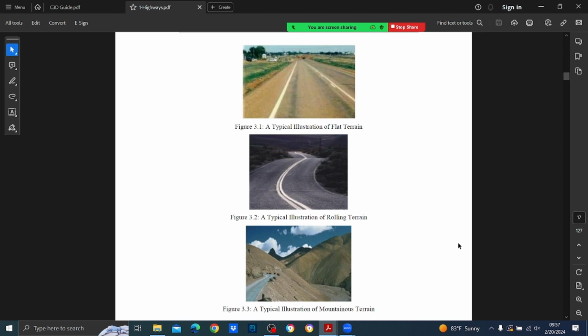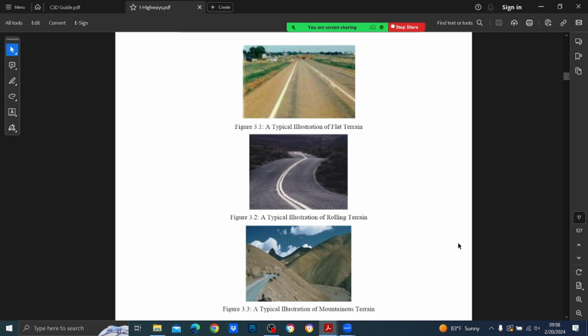But anyway, just to have an idea, think of flat terrain in the sense that, now everybody has gone to Kandy. If you are going from Colombo to somewhere around Varakapola, it is just flat terrain, and from Varakapola to Kegalle, it is rolling terrain. Then from Kadugannawa, down the gradient and up to Kadugannawa, you may call it mountainous terrain, and also in the Haputale area and Bandarawela area, there are mountainous terrains.